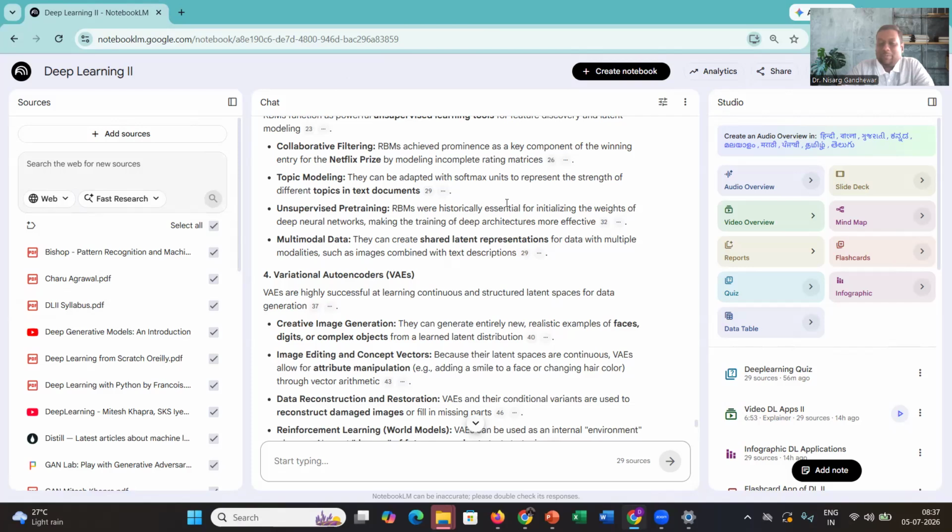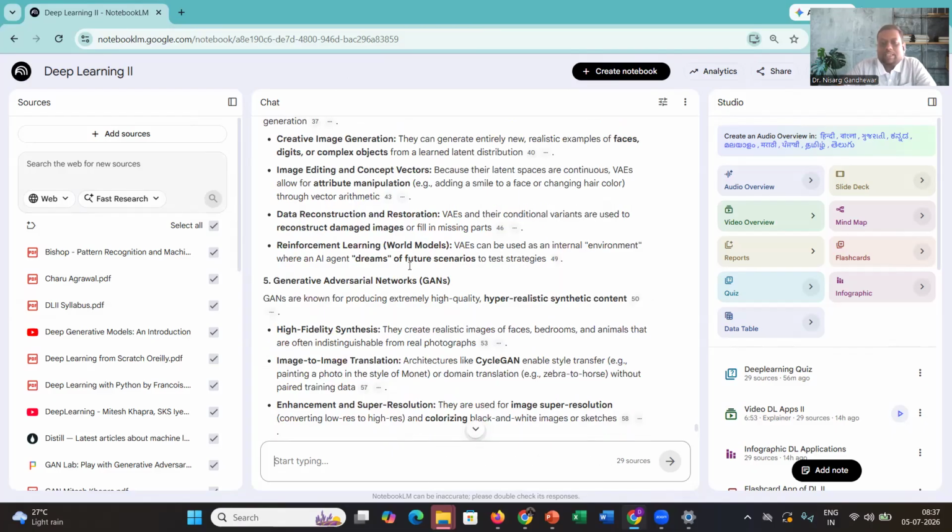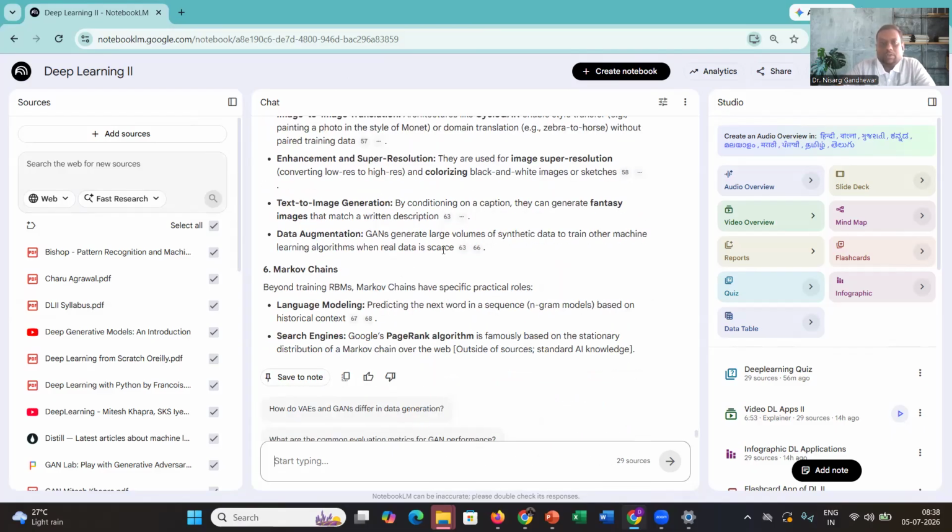So today we want explainability. Suppose we are reaching a particular decision, we are always interested in how we reached that decision, what features and what factors were taken into consideration. So here you can see all the references are provided. This will increase our confidence that it has not hallucinated. It has taken some reference and then generated the response for me, right? So this is the second panel, that is the chat.